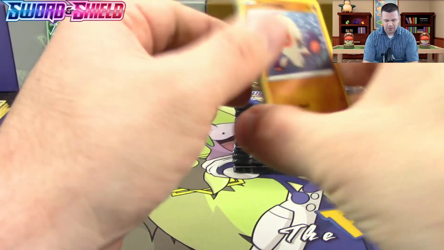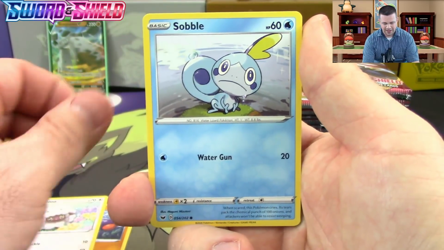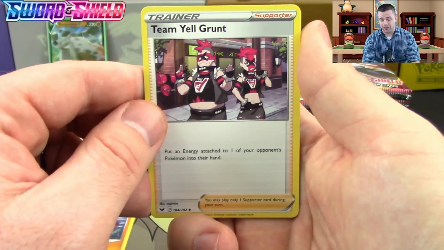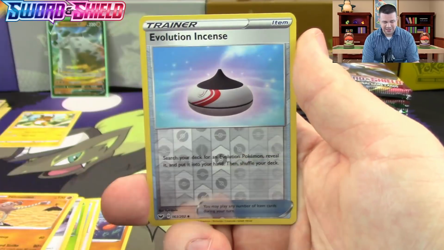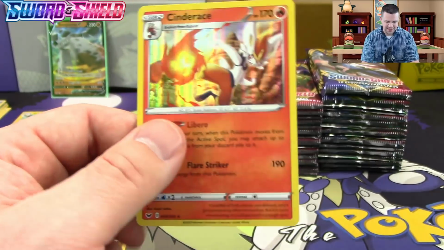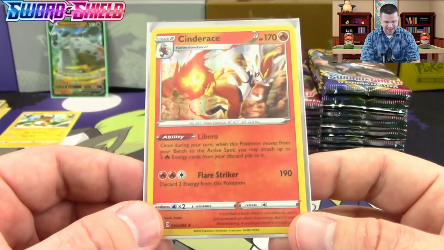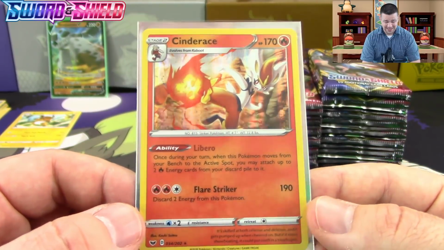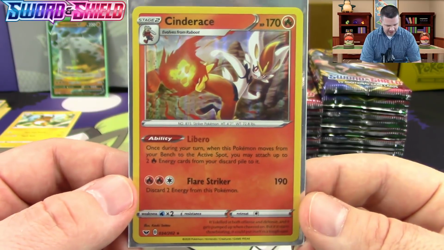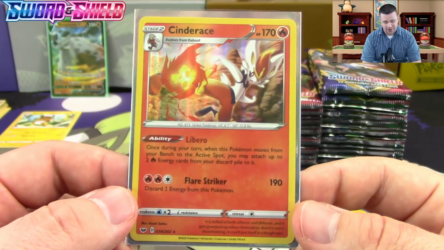So, all right. So we got a Clobbopus, Wooloo, the cute little sheep Pokemon, Sobble, Pincurchin, Blipbug, Team Yell Grunt, Hitmonlee, Salazzle, Evolution Incense, and a Cinderace holo. That would be the final holo of the starters that we were looking for. We got lots of Rillaboom, we got some Inteleon, and now we have a Cinderace. So, Flare Striker, 190 for 2 fire and colorless. Discard 2 energy from the Pokemon. Very common theme with fire types to discard energy.